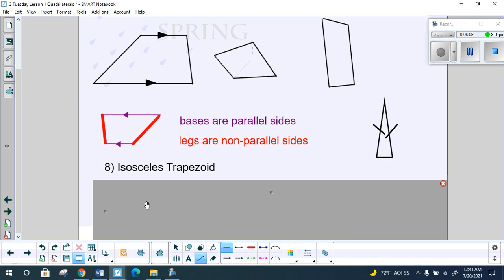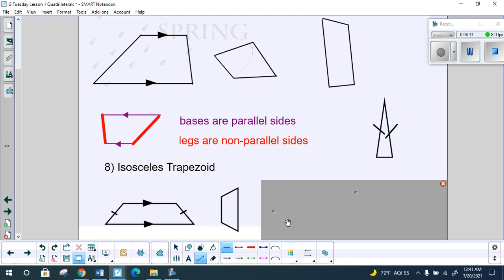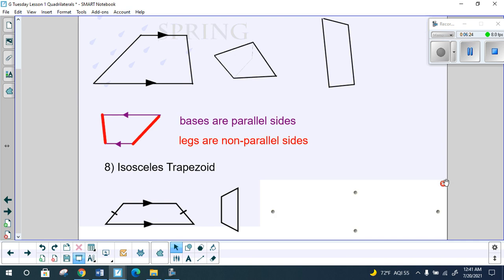That's an isosceles triangle. With the trapezoid, their legs are equal to each other. Now remember, I just told you what legs were in a trapezoid. They're the parts of the trapezoid that are not the parallel sides. So that's what an isosceles trapezoid could look like. So we know the legs are the same.